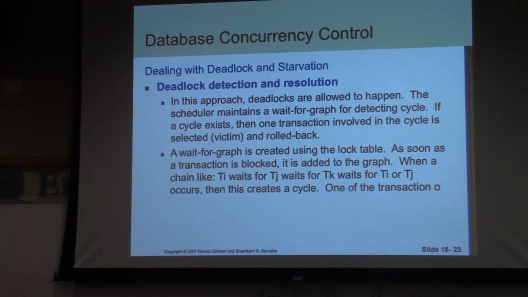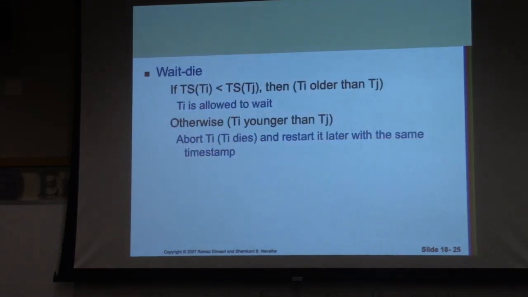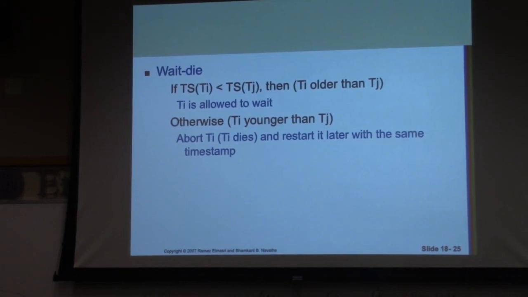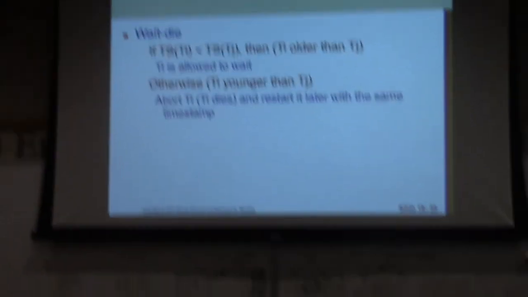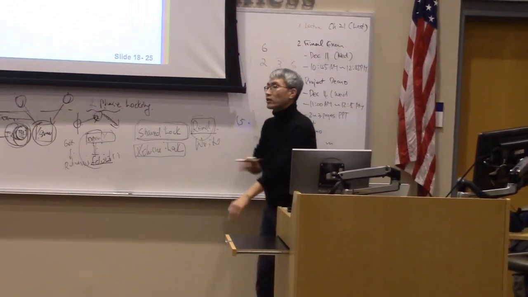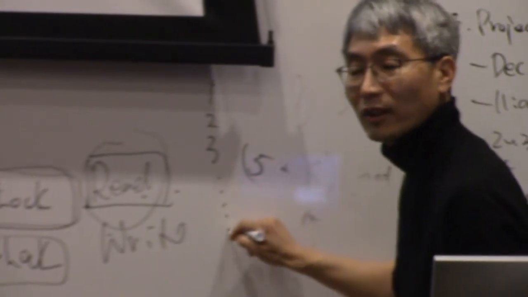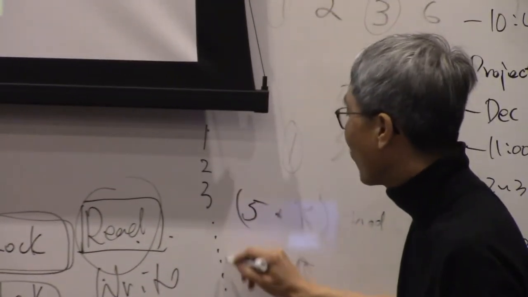If you do not remember, why don't you review the deadlock management in the process management part of the operating system class. We are going to use the wait-die algorithm. In the wait-die algorithm, TS indicates the timestamp. The timestamp doesn't have to be the real world clock time. Most relational database management systems use a sequence number. If you start the database, it will increase every second, every millisecond, monotonically: 1, 2, 3, 4, 5, 6.